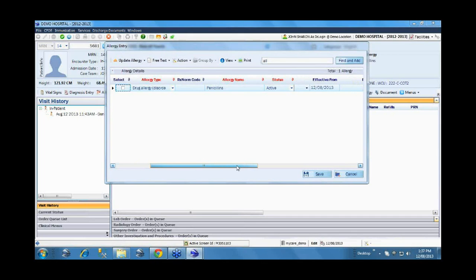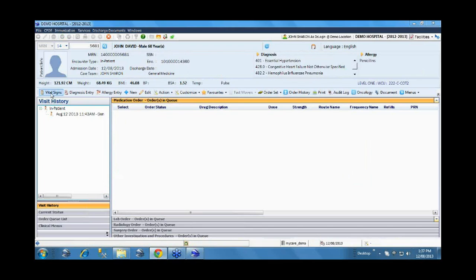Okay. Now that there are vitals captured against the patient, diagnosis information captured against the patient, and allergy information available, these are all three critical pieces of information without which the system will not allow you to proceed ahead with a new order, be it medication or lab or radiology, any order for that purpose.